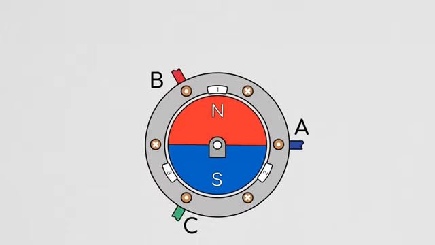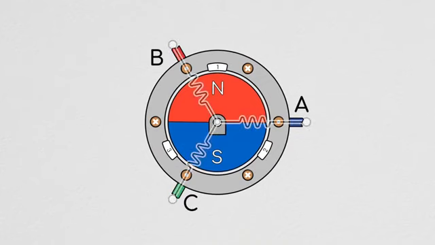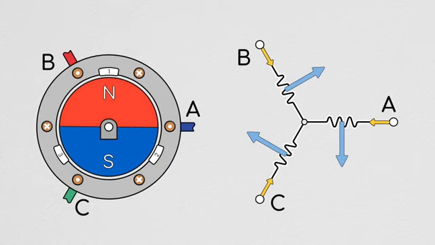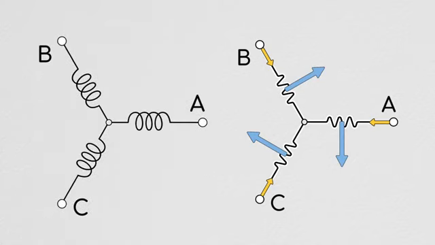I apologize if this change causes anyone to be confused, but I'm going to do my best to keep things as clear as possible. In previous episodes, we had shown our brushless motor like this, and our Y circuit like this. For the analysis of 6-block commutation, as well as everything else we've talked about so far, this is completely fine. But now we're going to change the look of this Y circuit a little. Instead of representing the phase as a resistor which generates a magnetic field perpendicular to the direction of current, we're going to change this to a coil of wires which generates a magnetic field in the same direction the current runs. The reason we're actually doing this is because it's helpful to have our magnetic field vectors and our current vectors in line with each other.